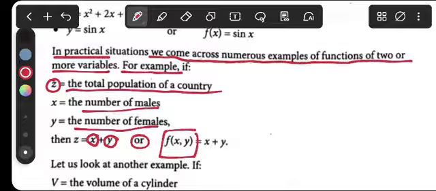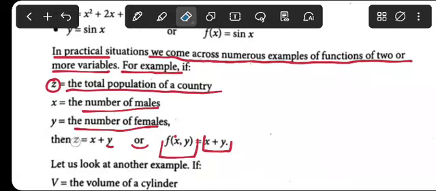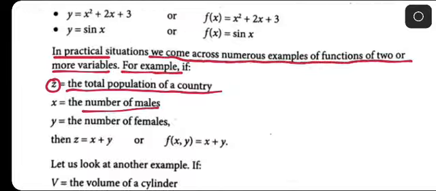So this can be written in this form. X and Y indicate that we have two variables. They can be written in any format that you are comfortable with. It's up to you, by the way.